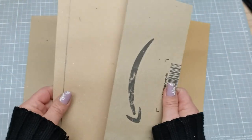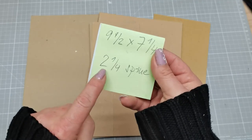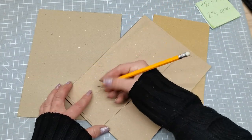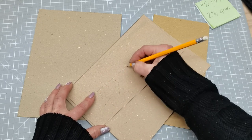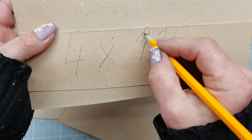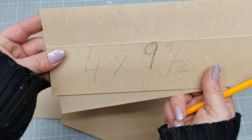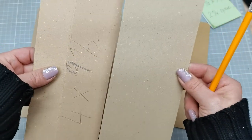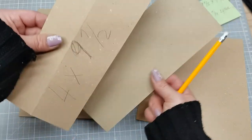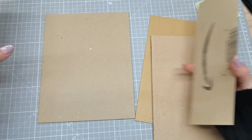I have 2 pieces for the spine, and because the spine is 2 1/4, these parts are 4 by 9.5 inches. Sorry for that. So 2 pieces, 4 by 9.5 inches for the spine. That's a similar size to my covers. So I will have 2 spines, one here and one here.